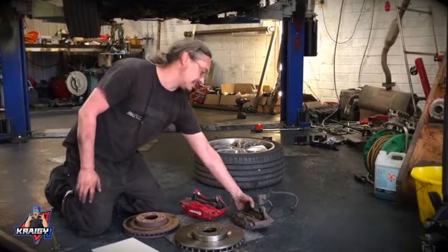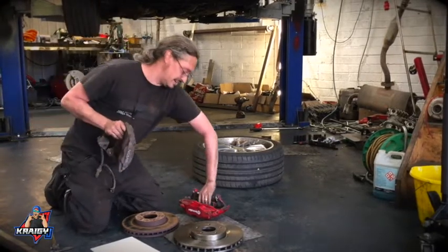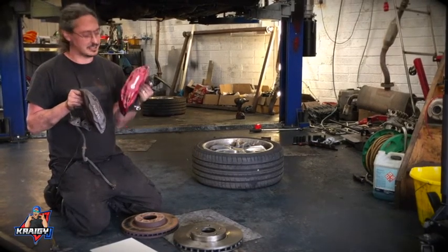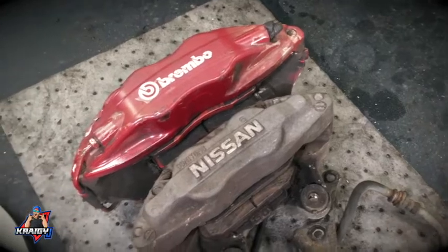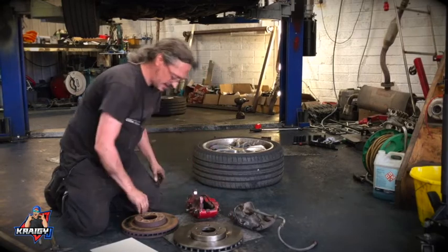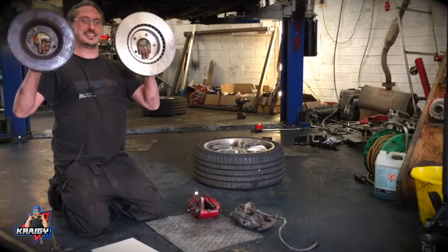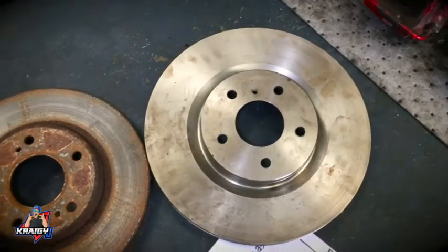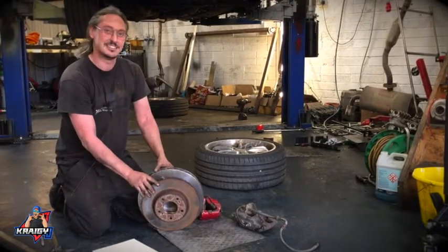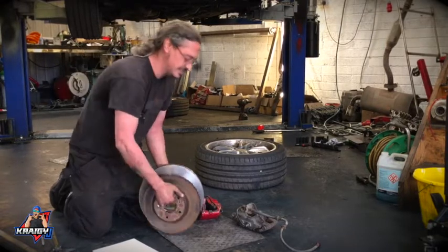So I'll start with this. This is the original front caliper from the Nissan. And what I've managed to find is this bad boy, which is a Brembo from an Evo 8, which you can see is quite a lot bigger, which is always good. To go with that, a standard disc from a 350Z, which bolts straight on, but is also bloody heavy. Quite a bit bigger than the original. Bigger's always better. The bigger it is, the more heat we can dissipate, and the quicker we can stop.